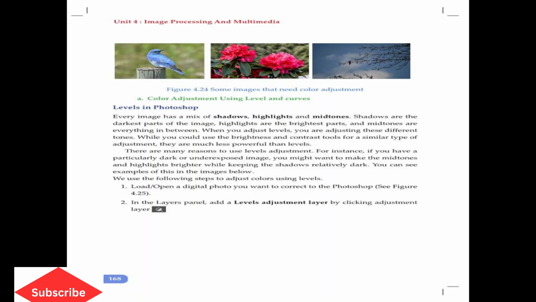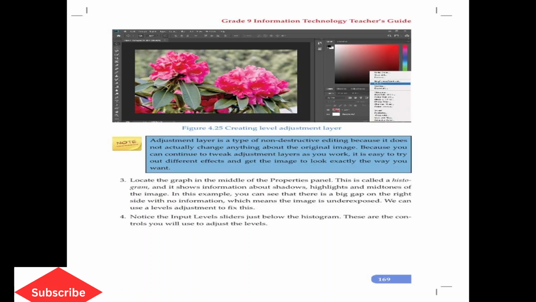When you adjust levels, you are adjusting these different tools, for instance, brightness and contrast in short. In the case of levels, it's mostly brightness, and in the case of curves, it's adjusting contrast. There are many reasons to use levels adjustment. For instance, if you have a particularly dark or underexposed image, it's possible to adjust it. First, you have to open the digital photo you want to adjust. Then on the layers panel or under the image menu, you can choose adjustment and you'll have levels.